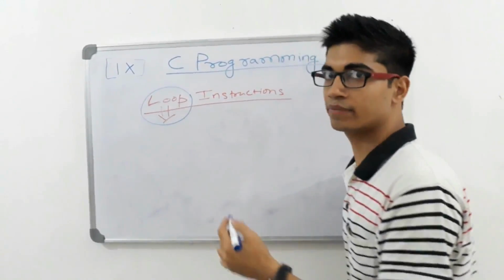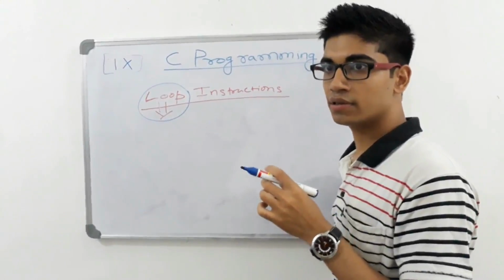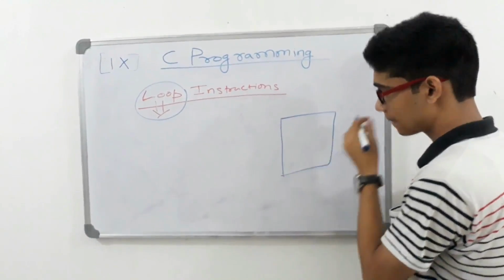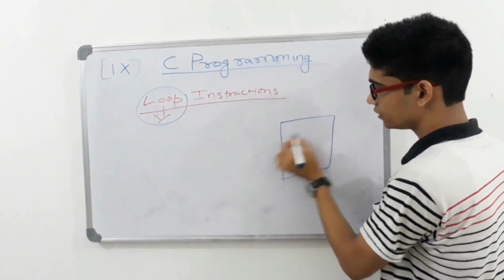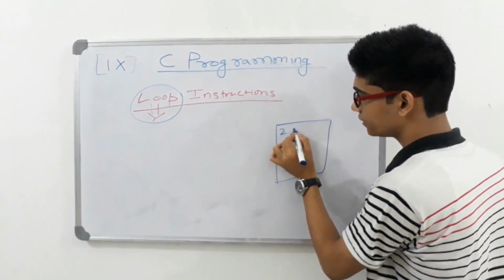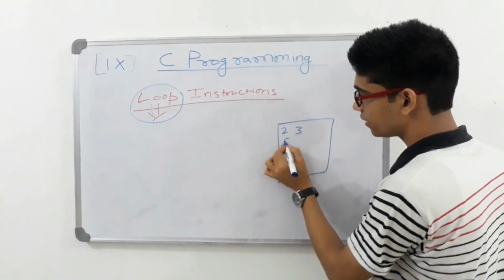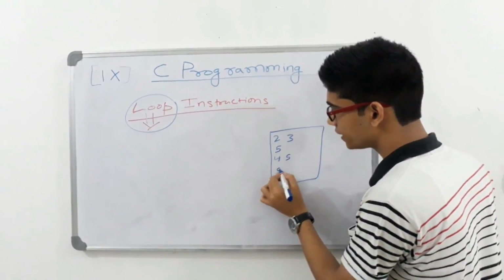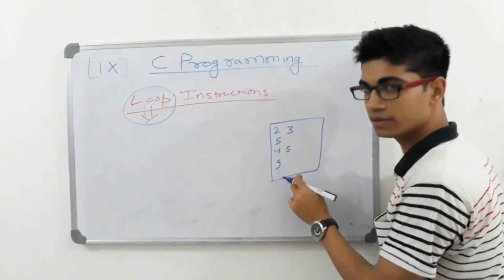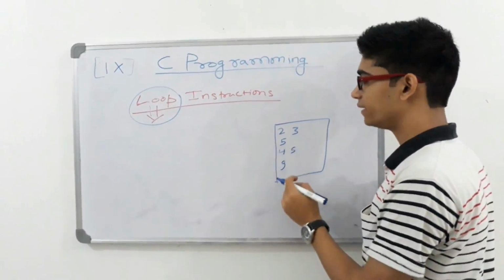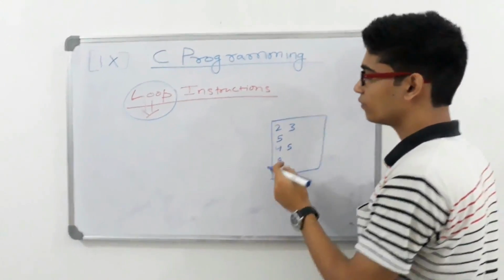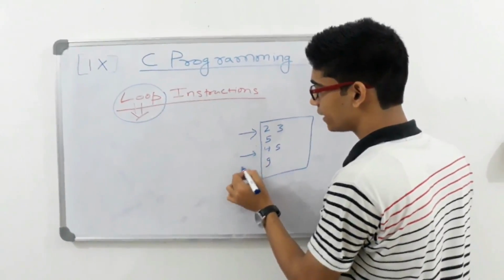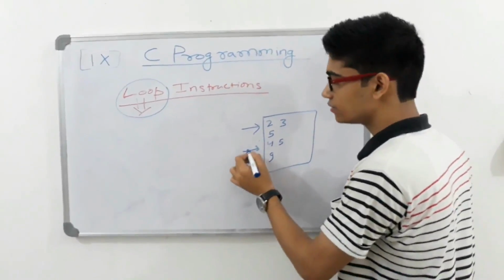Okay, imagine you have to add two numbers. Suppose I want a setup such that two numbers are entered. This is your output screen. Say 2 and 3 are two numbers. You have entered 2 and 3 and the output is 5. Again you want to enter two numbers, suppose 4 and 5. Your output is 9. And you want it to be done 5 times or 10 times, say 15 times. So how would you do this? One way is that you take input and then print it, again take some input and print the output. So this is not a smart way to do it.